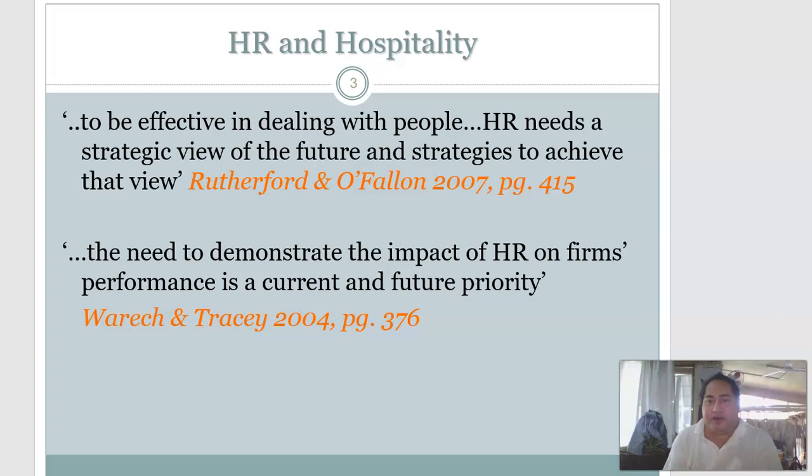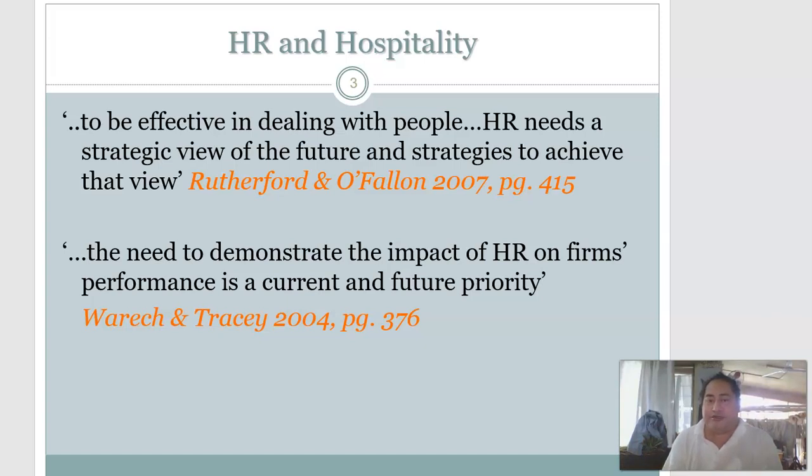And furthermore, they talk about that you need to have a strategic view of the future and the strategies to achieve that. What it basically means is what will happen in the long run, in the long term? Where do you see your company and how your company grows, and how do you want to groom and change the mindset or perception of your employees so that you can meet those needs in the future? It's very, very important. So you don't want to be stagnant. You want to change with time. So that's what he's trying to put through.